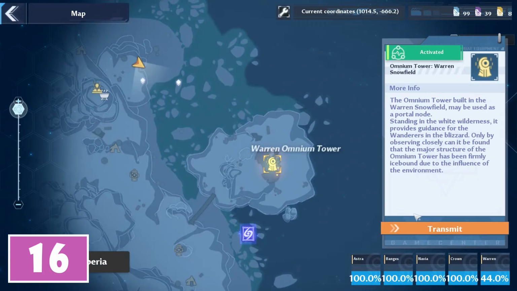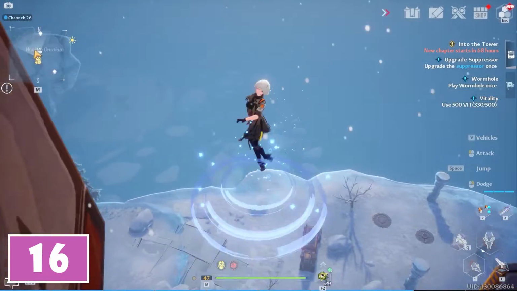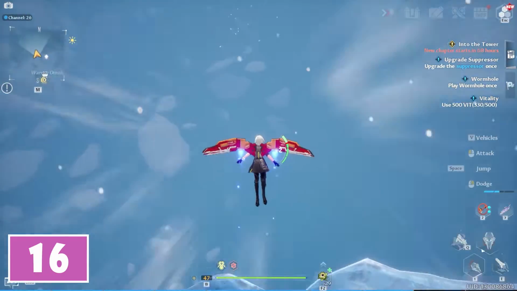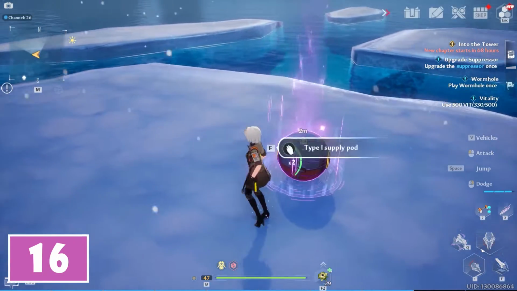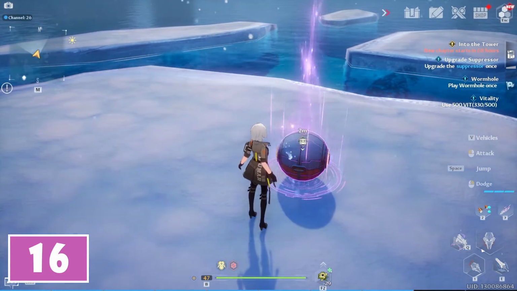But this time you will need to reach the Omni Tower. From up here you have to jump down to the left and reach the sea, where you have to explore the right central iceberg. In the center above it you will find the 16th supply pod to loot.